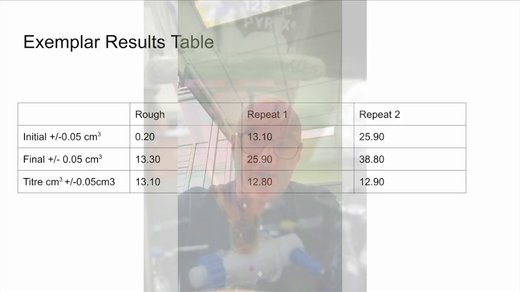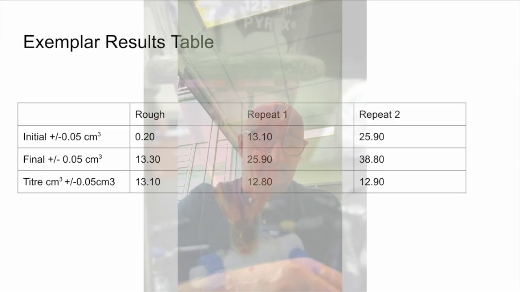Here's an exemplar results table. Hopefully this is enough to get top marks. I've been looking at the criteria. I have my decimal places consistent. There are 2 decimal places throughout. My uncertainty is of the burette, 0.05 cm³. Maybe you can see I've made an error. I did this on purpose. The error is that there are only 2 repeats. Okay, there's the rough titer. There should be 3 repeats, but you get the idea of what we're going towards, and I'll give you an idea of the calculations you need to do in just one moment.